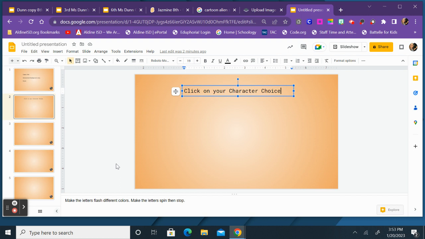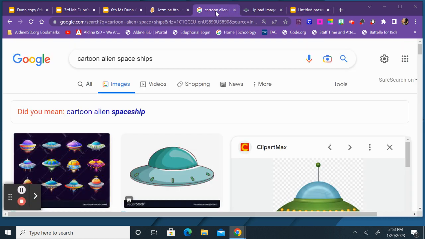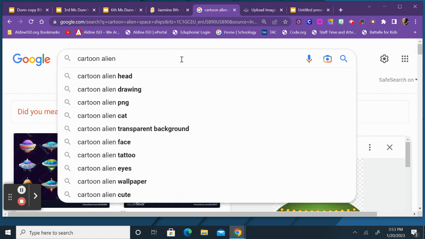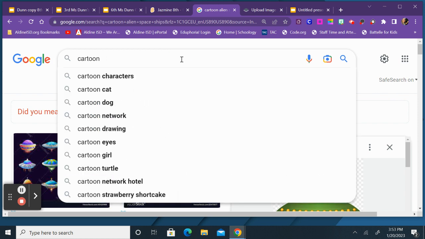All right, so right now, before you get into anything else, I'm going to show you how to, when you Google search an image for something, remove the background. And then you're going to go to work on things yourself. All right, so let's go to one of your Google tabs and just Google something.